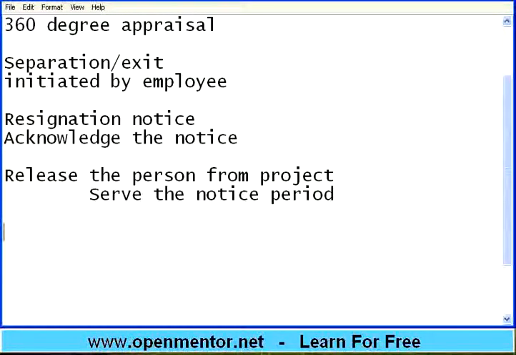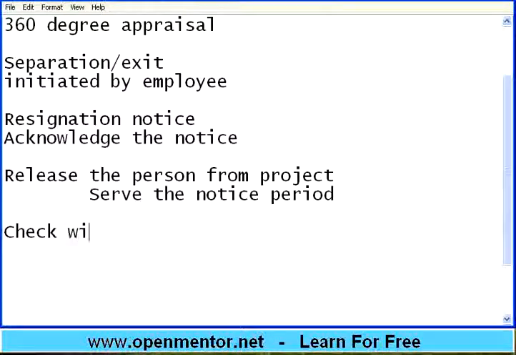In every company, whether it is a healthcare company, excuse me, or a software company, or a hardware company, or a BPO company, immediately a person cannot leave. The work has to be transferred to somebody else. In that case, there is a notice period. Some companies have 15 days, some companies have 30 days, some have 60 days, depending upon the level and criticality of the person and the criticality of the project. So there is a notice period satisfaction to be done. Once that is done, release the person from the project.